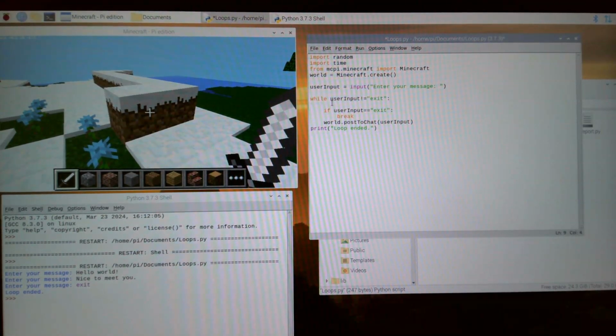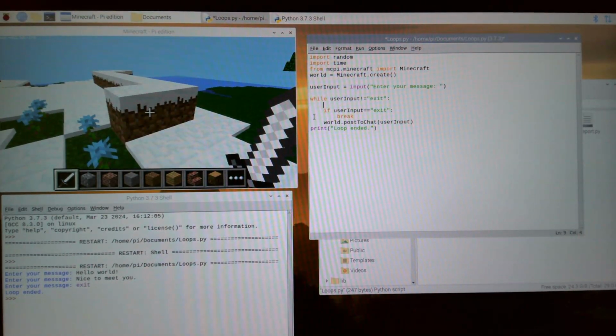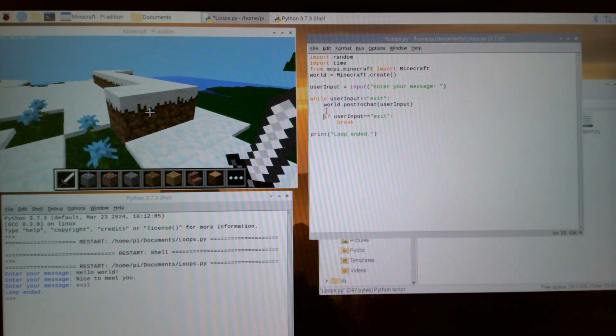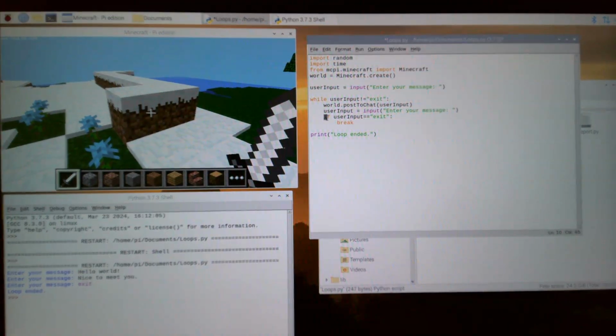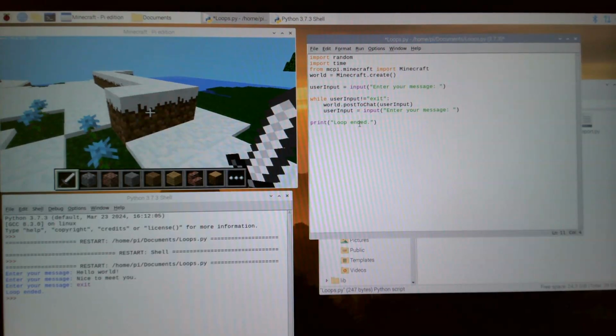print, or actually we'll do the chat. So world post to chat, and we'll paste that right up there. Okay, and then we're going to input for another message. So we're going to post their message, and then we're going to input to get another message from the user.